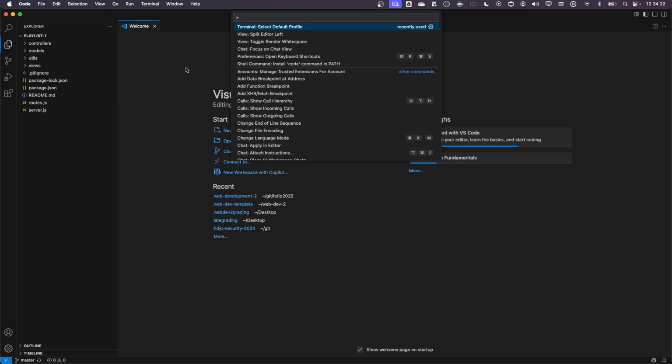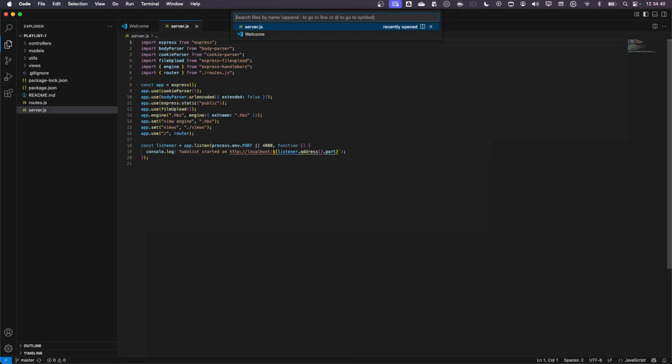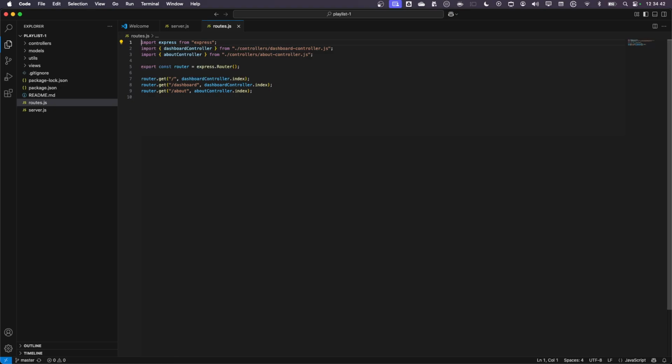And that just gets into your muscle memory. There are also different ways of getting there. You can press Command P to just search different files by name as well. Server.js, Command P, routes.js, and you get used to just dotting around in these.